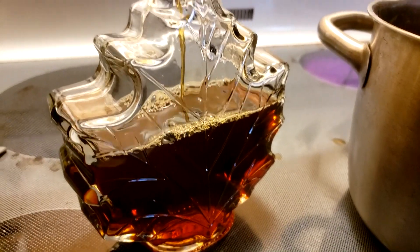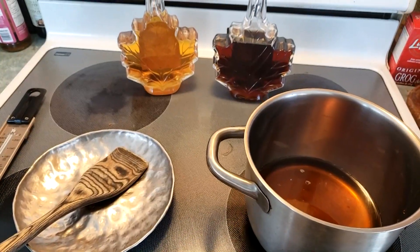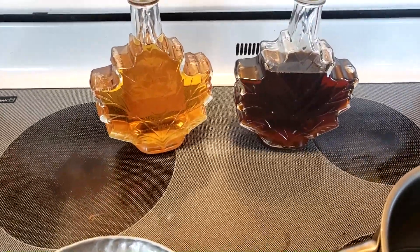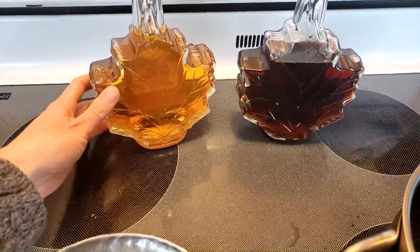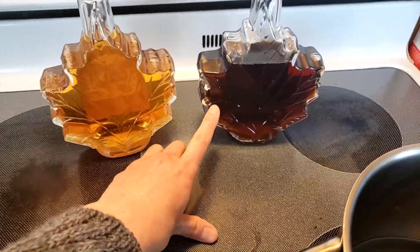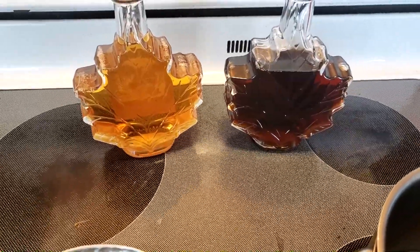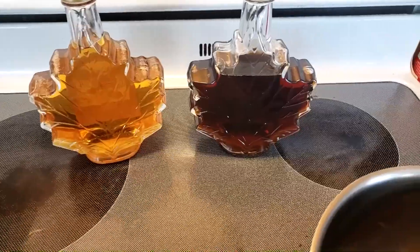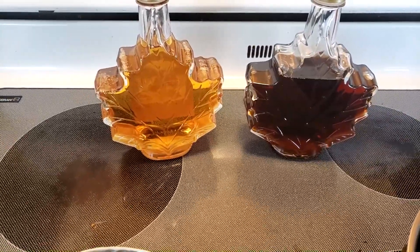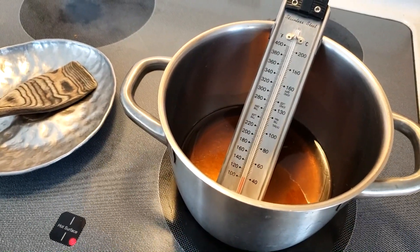Here's some finished maple syrup — end-of-season syrup, nice and dark, bottled in clean bottles. Now let's head to the kitchen and make some maple sugar. I want to show you the extremes in color grades from that red maple: at the beginning of the season we have a golden maple syrup — really light color, very light flavor. At the end of the season it's a more robust, dark syrup. In Canada we have four color grades for Grade A maple syrup: golden, amber, dark, and extra dark. The darker ones are more suited for baking; the lighter ones have a very delicate taste. When making maple sugar, stick to the lighter colors.